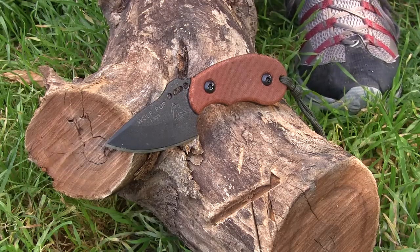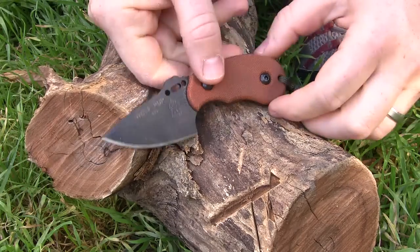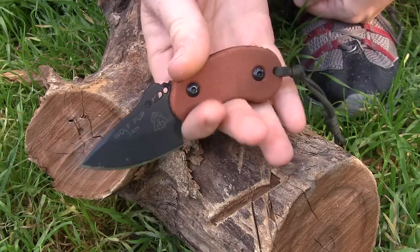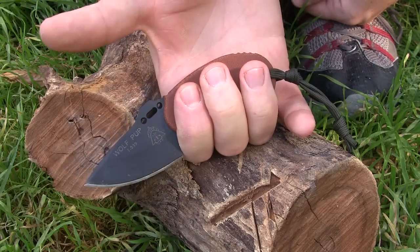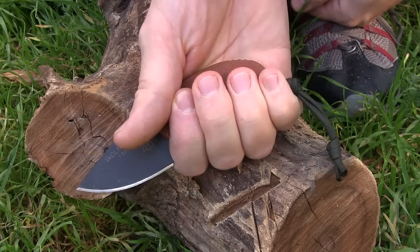Now, I really like the fact that they give you the micarta handle scales. That's really nice. I like that a lot. And it has a really wide handle, so it will fill out your hands really well. Now, I wear large size gloves, and you can see there, I can basically get 3 fingers, similar to the MSK 2.5. I can get 3 fingers on there, and then my pinky can kind of sit halfway.